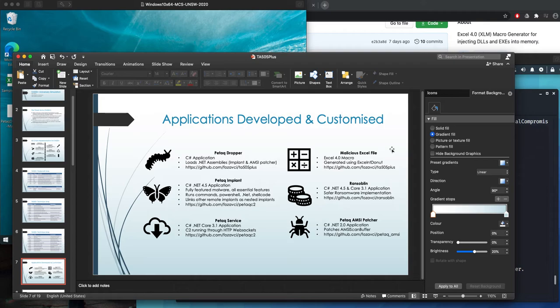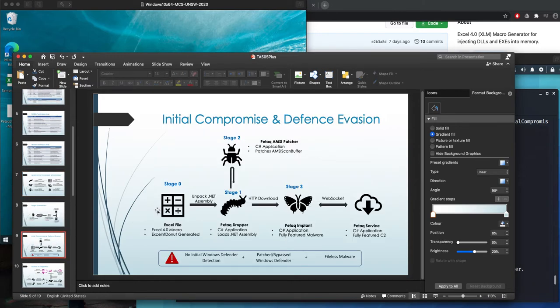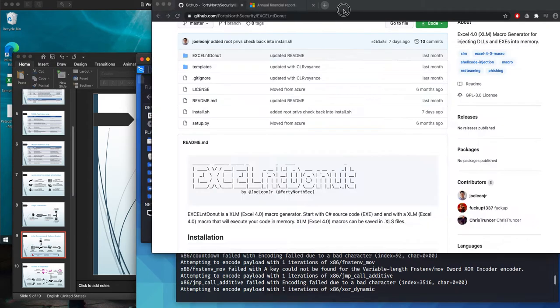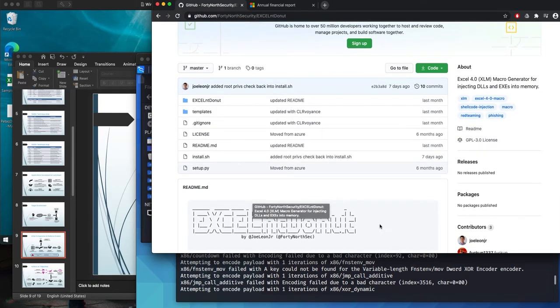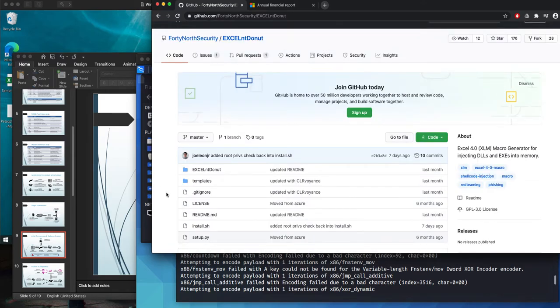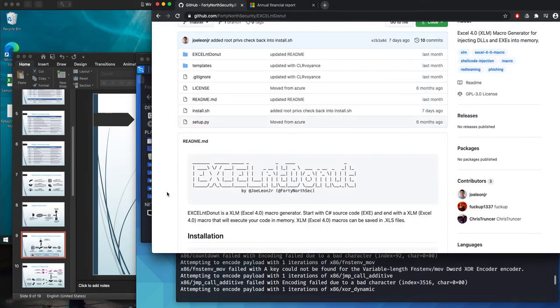But the problem here is, how should we put the Excel 4.0 macro in this document, and also how can we make this macro run Petaq Dropper to start this chain. I actually discovered this project previously, which is quite new, and it still has a lot of different bypass techniques for Windows Defender or file type issues and the other defenders, such as EDR tools or antivirus scanners or mail gateway scanners. But it doesn't bypass all of those. Anyway, we will start with the simple version of it.